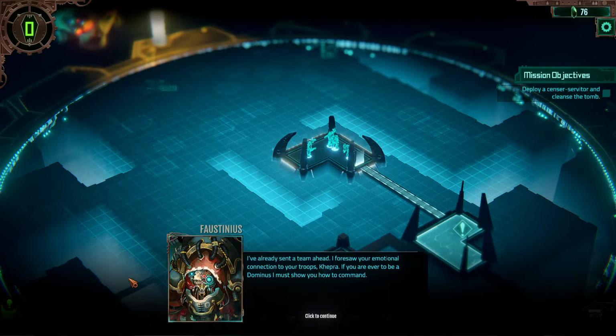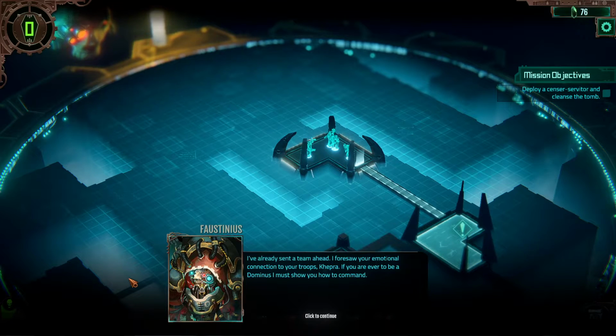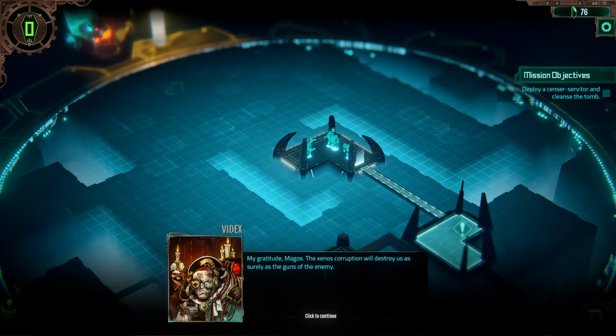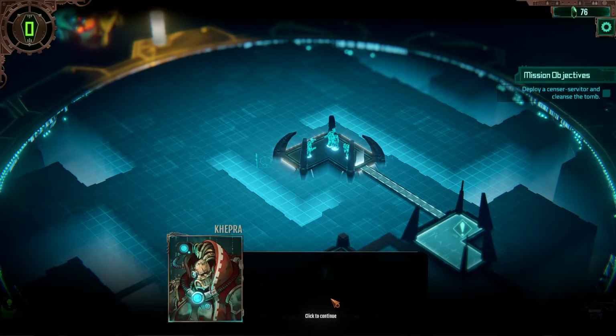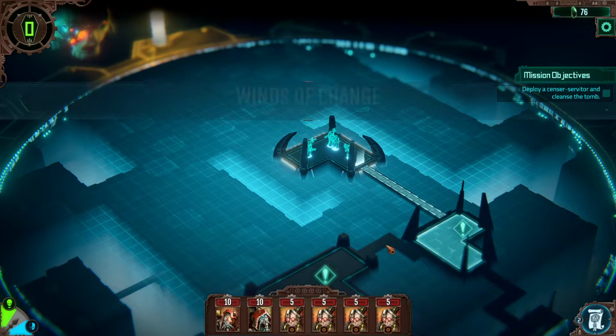I've already sent a team ahead. I foresaw your emotional connection to your troops, Kepra. If you're ever to be a Dominus, I must show you how to command. My gratitude, Magos. The Xenos' corruption will destroy us as surely as the guns of the enemy. Very well. His will be done.